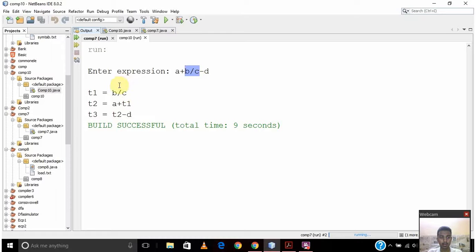In that case I will first be using a plus t1. With this a plus t1 I will be storing it in t2, and this t2 can be used later for t2 minus d, calculating t3. So this t3 is my resultant intermediate code.